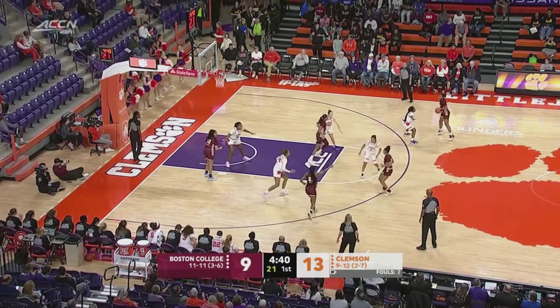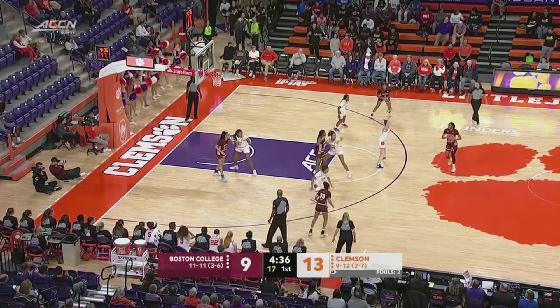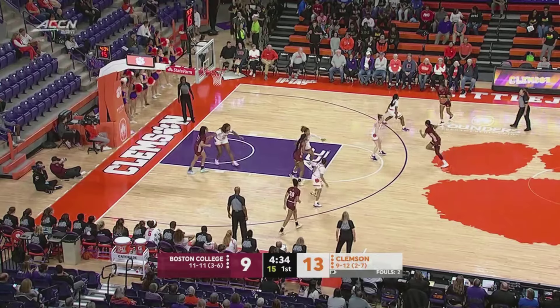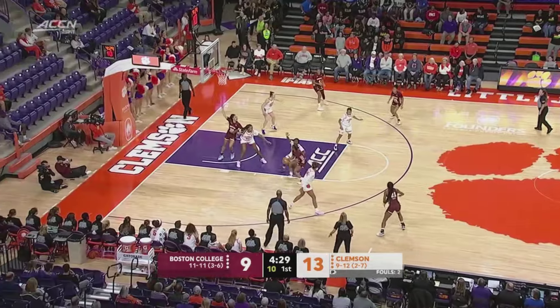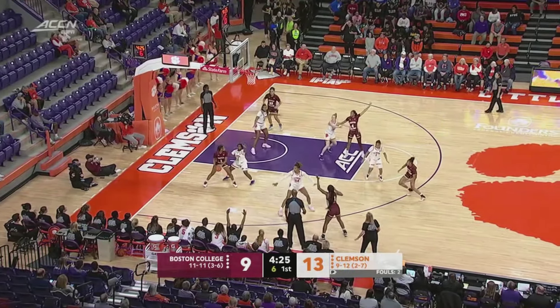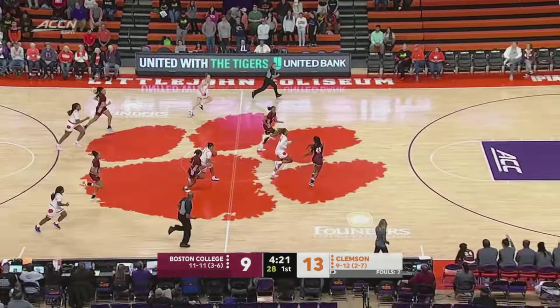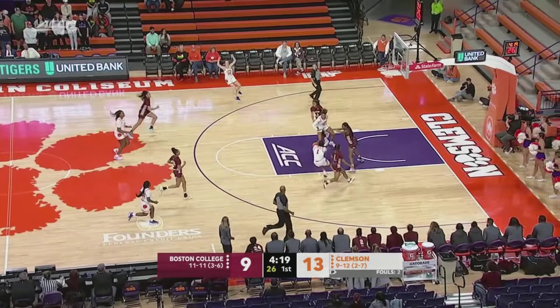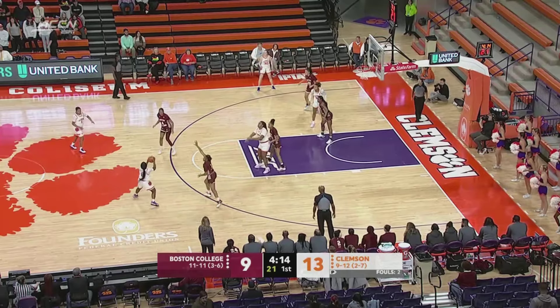Both teams off to a good start — BC four of eight from the field, Clemson five of eight. They've swapped leads here in the opening quarter. We need to give the assistant coaches a lot of credit too, because it doesn't happen without them. Ja'Kayla Thompson just into the game — almost turned it over, now she does. Harris stepping in, coming away with a steal. BC gives it up for a fourth time. Monty Freeman just checked into the contest out there with Inyang.